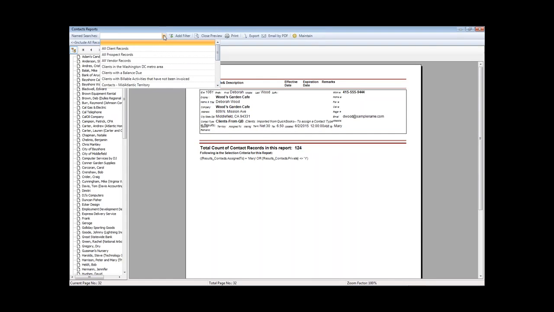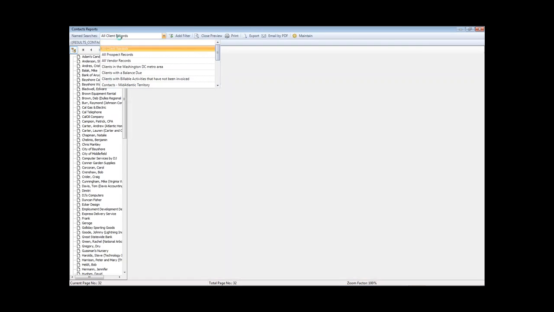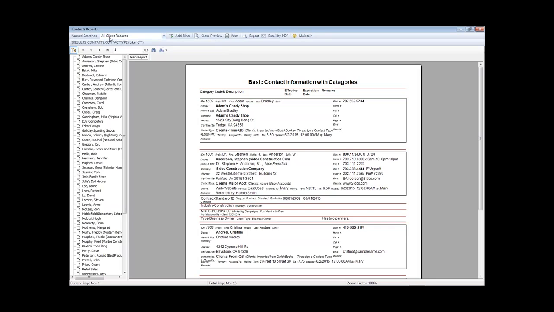You see what I did up here? I clicked on the name search. And this is the same listing that, once you created it one time, remember when we were on the advanced search on the data management center of the contacts? This is the same list exactly. So I want to see all my clients. I select that. The system up here will remind you what it is that you're reporting on, and now you went from 32 to 16 pages.